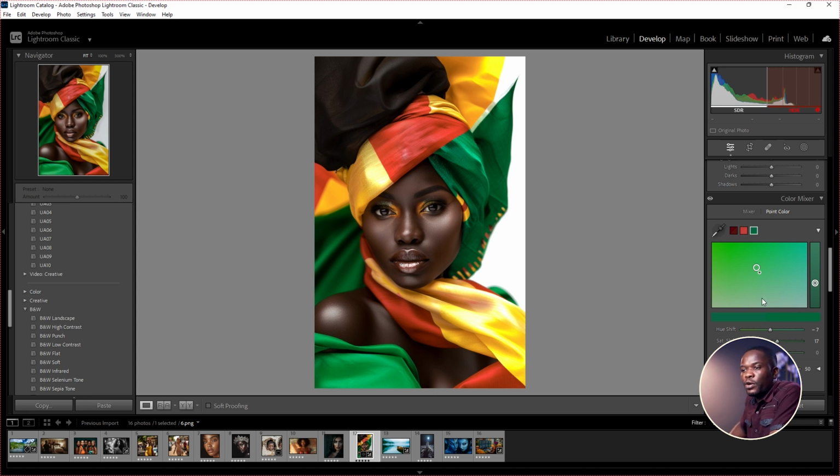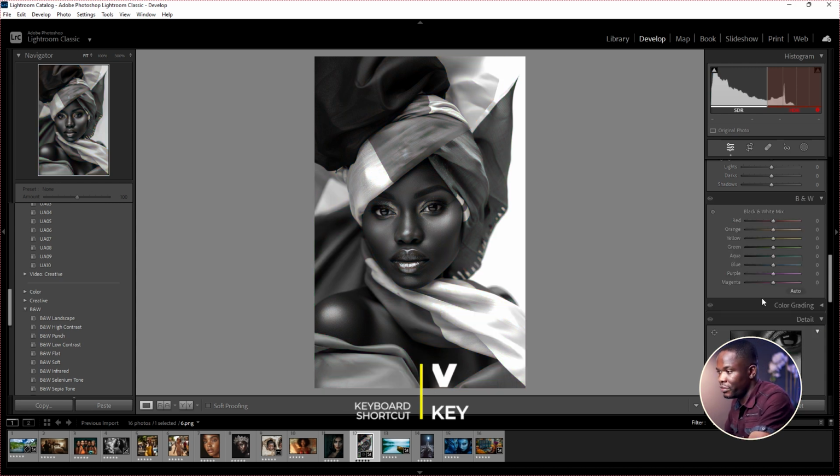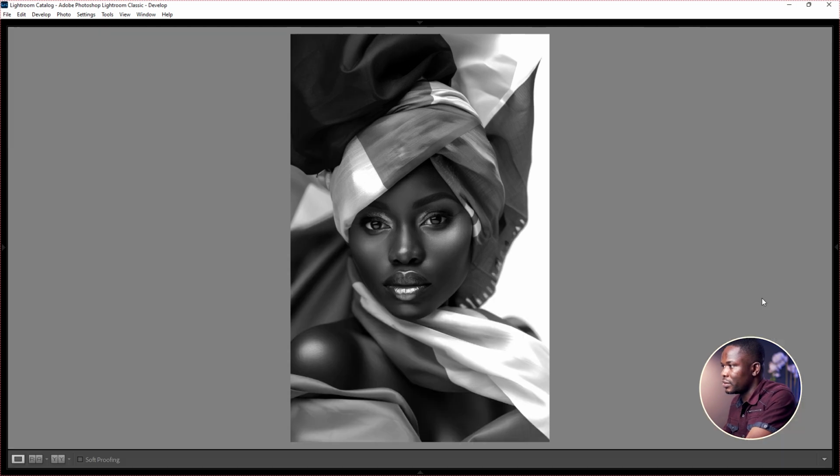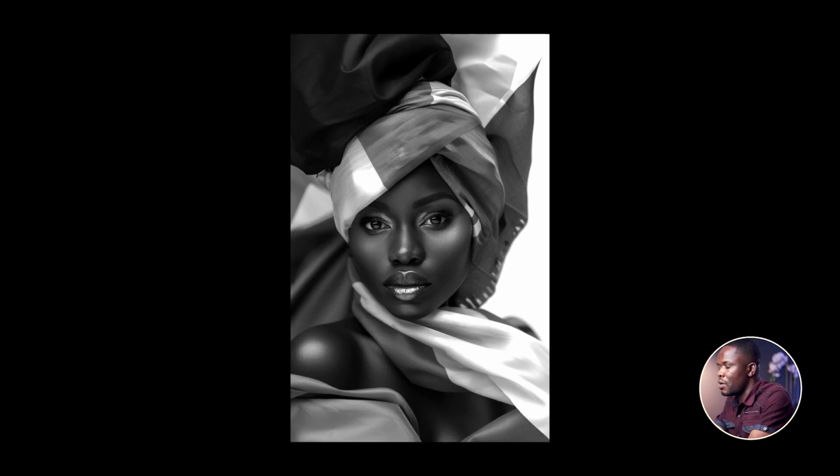And then keyboard shortcuts. Learn keyboard shortcuts to enhance your workflow. Keyboard shortcuts make you work fast. For instance, a keyboard shortcut like V just turns the image to black and white. And so knowing this makes you very fast. If I want to view the image full screen, Shift Tab, and then press L to hide the distraction in the background so I can see the image quickly.